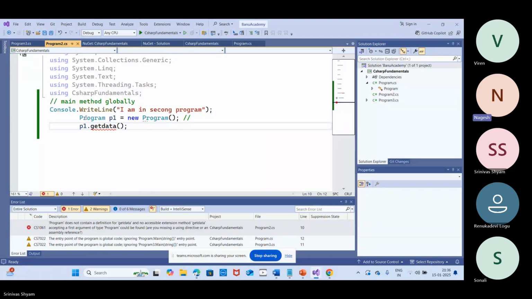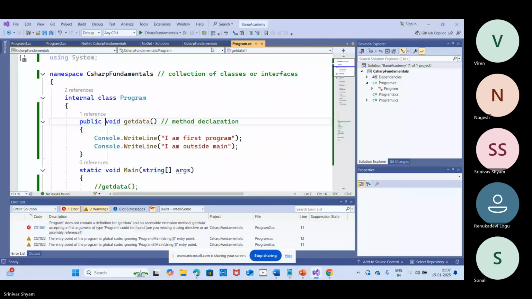Because of the scope, the method is only for the program class. Let me put public here and build it again. Still getting the error.